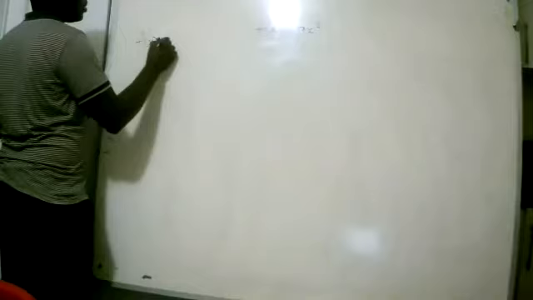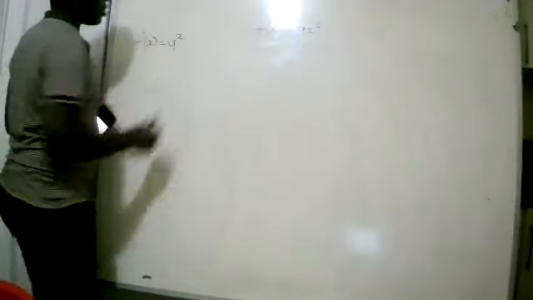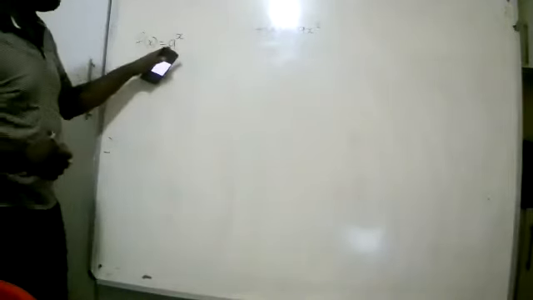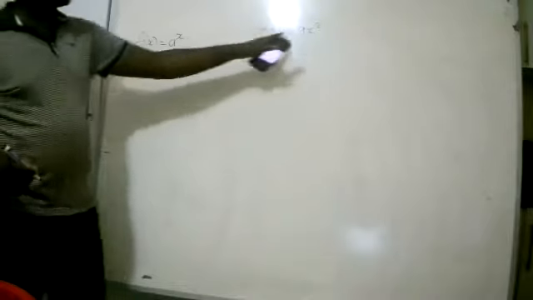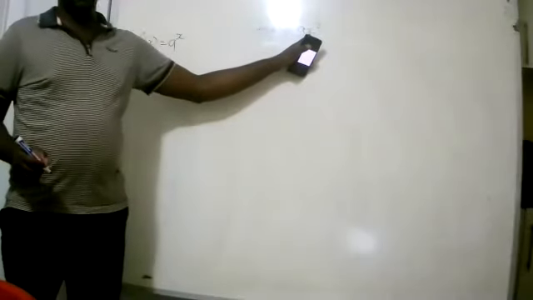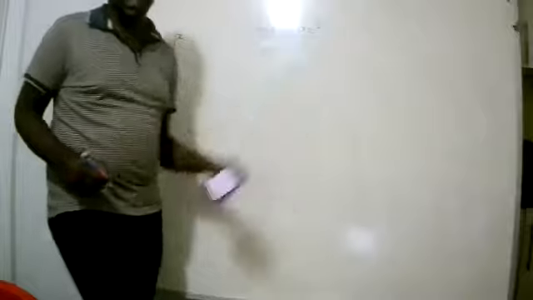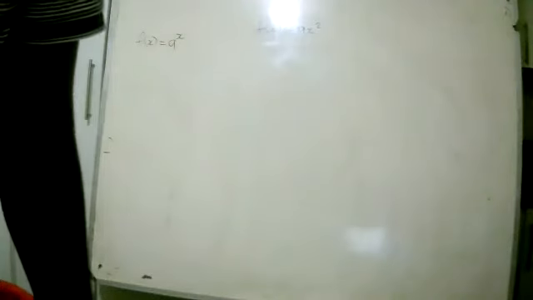Exponential is like this: f of x is equal to a to the power of x. That is exponential. It's having a base of a number. But here we are not having a base of a number, we have a variable, which is x. Is it okay? Are we together? Yes. All right, wonderful.